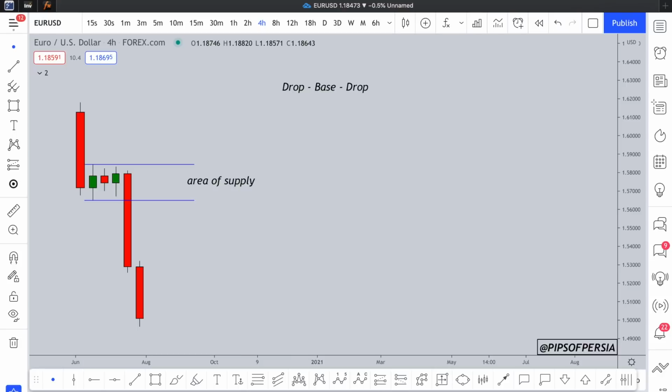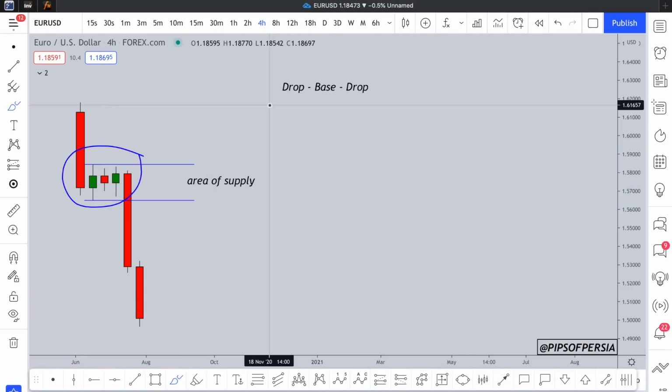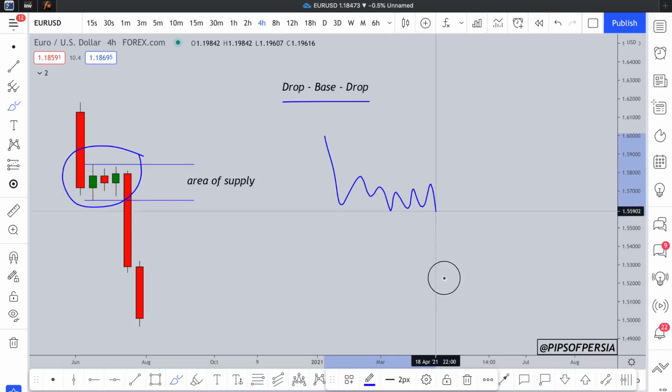Generally speaking, what we mean by a drop-based drop formation is where you have a decline in the market. For a few candles, the market goes into a consolidation range, a sideways move. However, you can see the continuation of that decline straight after. As you can imagine, within this range that the market has gone sideways, there must have been new orders accumulated on the sell side to push this market further down. That's why a lot of times you hear us refer to drop-based drops as areas of redistribution of price, because that's quite literally what's taking place in that region. There is, in a way, new supply being introduced.